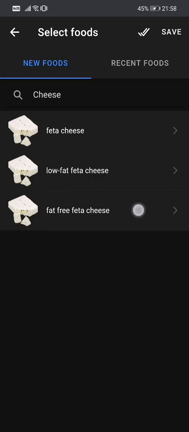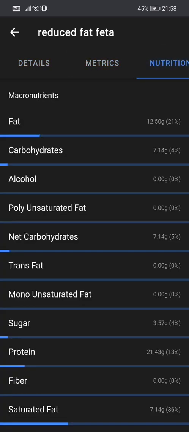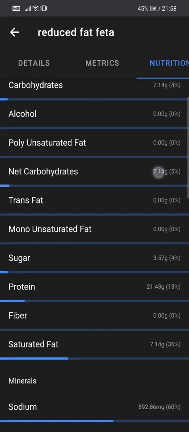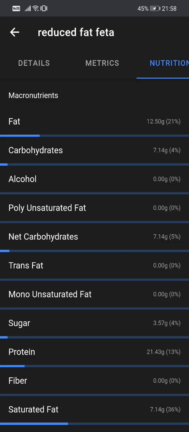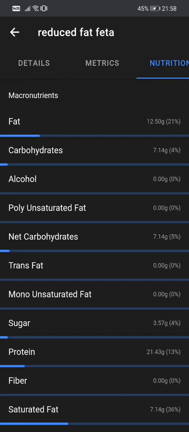So we have here more options: feta cheese, low-fat feta cheese, and fat-free feta cheese. If you don't know the difference, you can always tap here and check the nutrition. So this is the reduced fat, so we have 21% fat. Oh no, sorry, I was also fooled. Keep in mind that the percentages on the right are not the fat content.